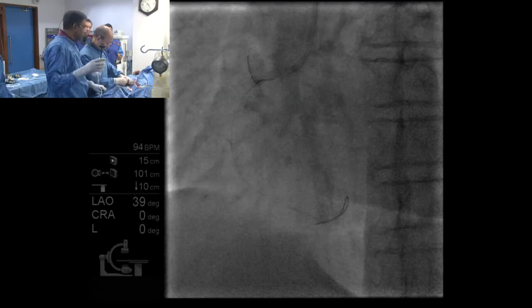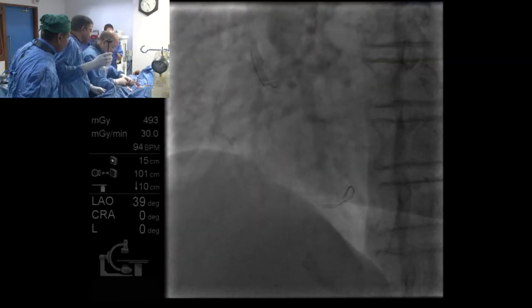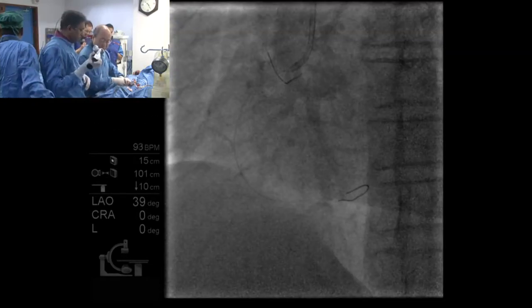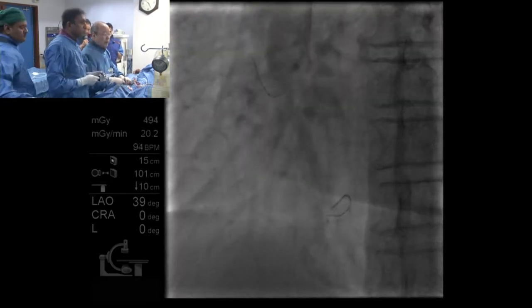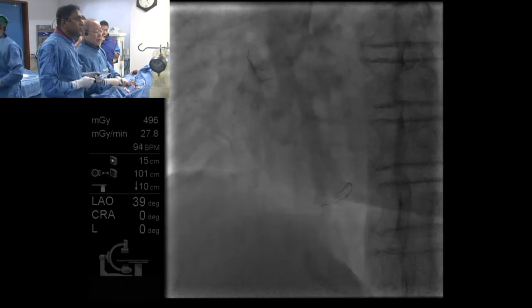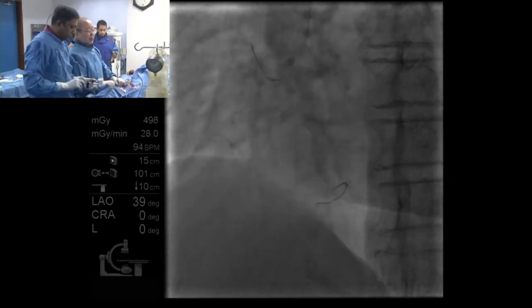I'm usually using the Turnpike LP because it has a nice crossing profile. Alternatively, I use the Corsair Pro. Those are my choices. Again, I am not a super sophisticated CTO operator. In my hospital, we also consider cost. I think Corsair is the most expensive microcatheter, so we take that into big consideration. We're using a lot of Turnpike, which is just a little bit cheaper.